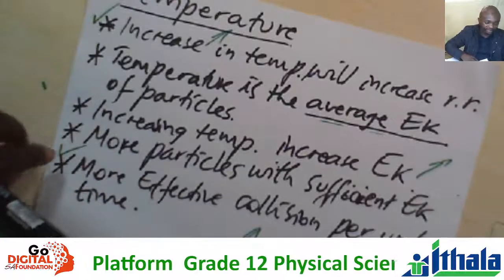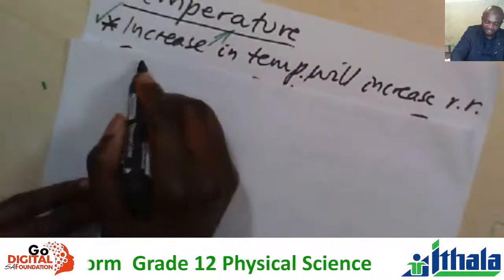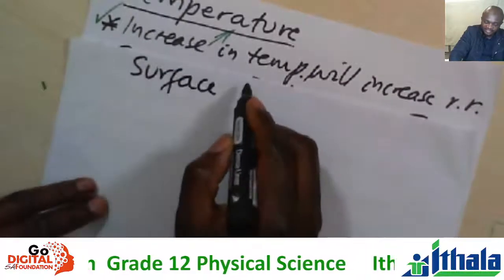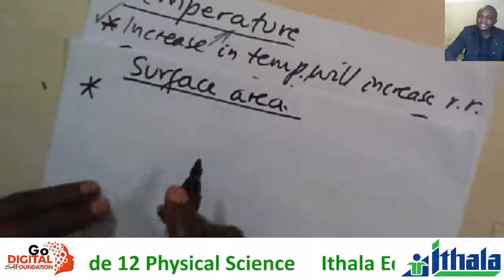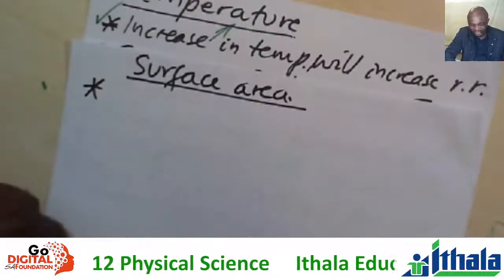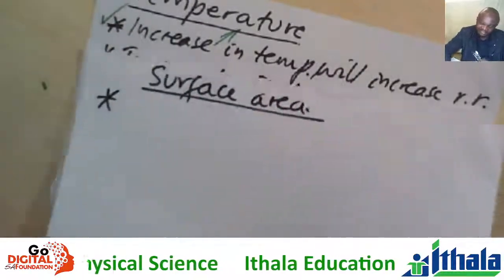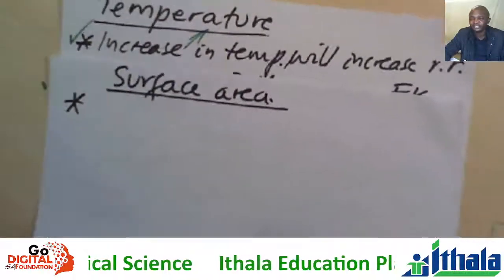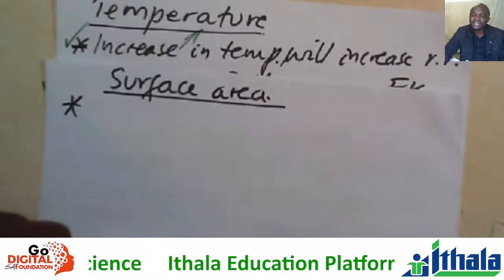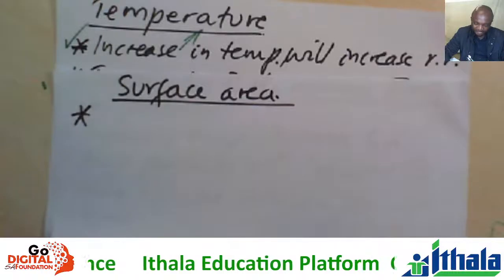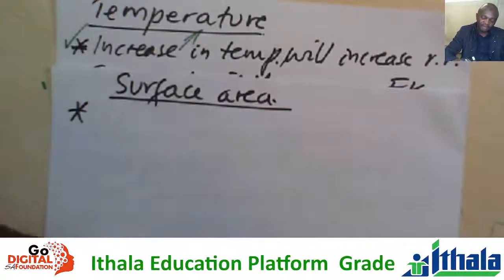Sibuga the third one, that will be a surface area. In the surface area, right? So sibuga is surface area. Again, bullet number 1, increasing the surface area will increase the rate of reaction. The same way sikhulumengani temperature. Increasing the temperature will increase the rate of reaction. So increasing the surface area will also increase the rate of reaction. Right. So maguna loku ke ungabona ukuthi you can now apply this.